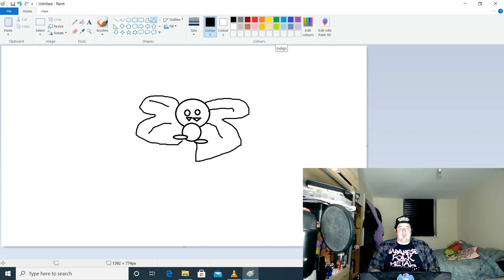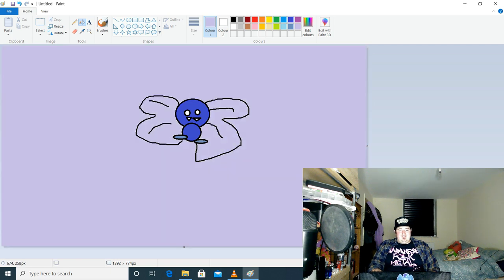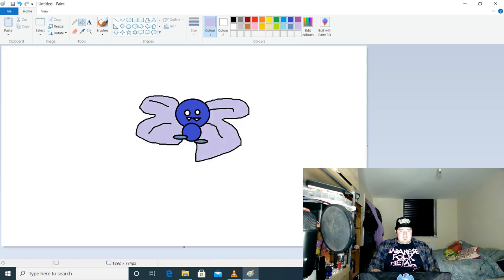Wait, fuck it, I'll do the colours. I don't know what it is, it's like a dark bluey kind of colour, isn't it? There you go. Boop. Boop. I mean, that's not actually that bad. And then, for just doing it... Oh, bollocks. And then we do his little red soulless eyes. And there you go.